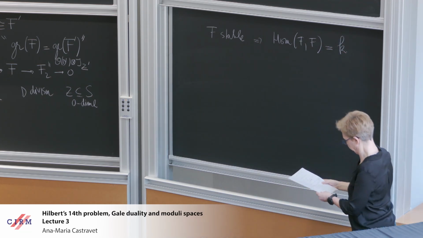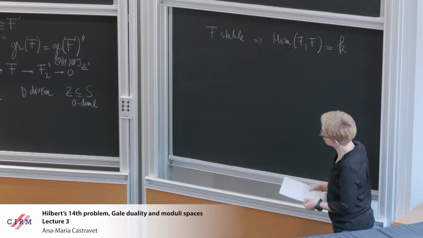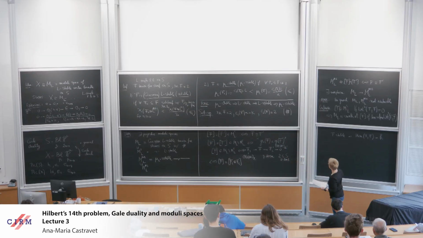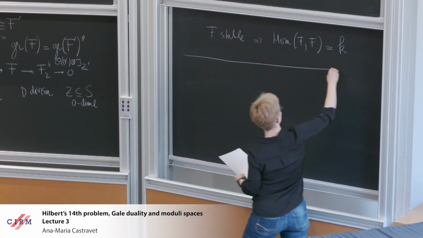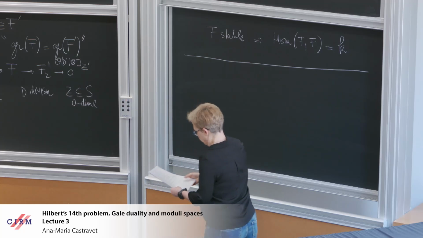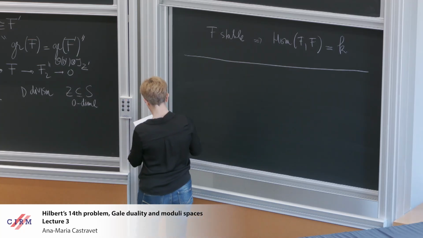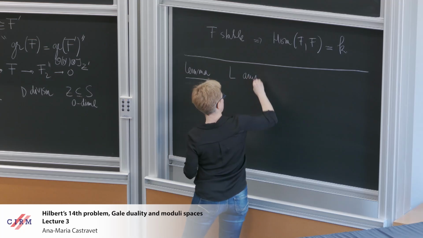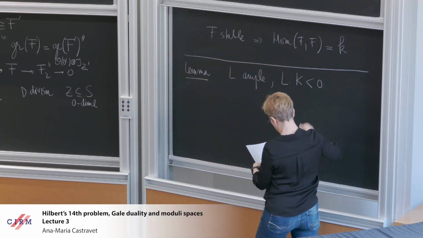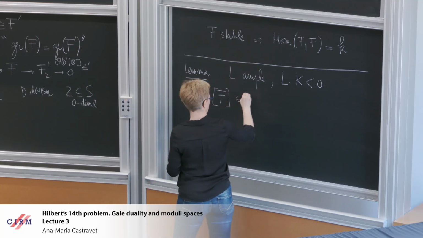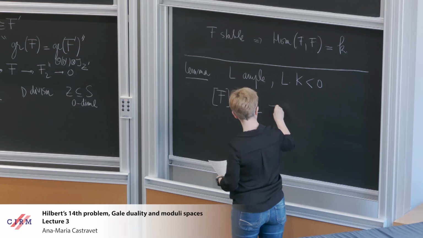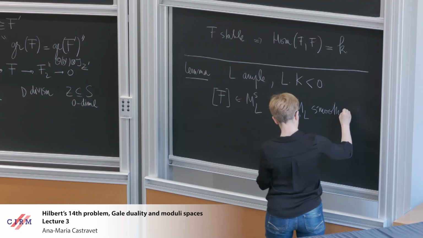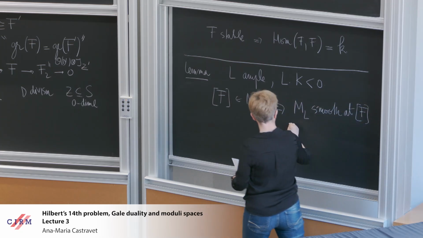Okay. All right. So the idea is that when you take a polarization, an ample line bundle, which is K negative on our blow-up of P2, these spaces are actually well behaved, and they fit into a well-studied theory of these moduli spaces from the 90s. Yeah. So, for example, if you have L ample, as I said, with L times K negative, then if you take a stable torsion-free sheaf with respect to L, then this will be smooth, and of dimension n.